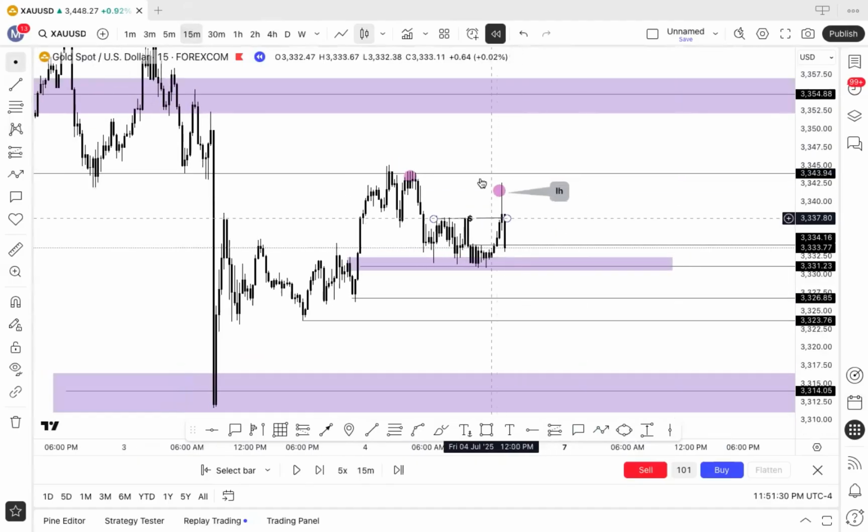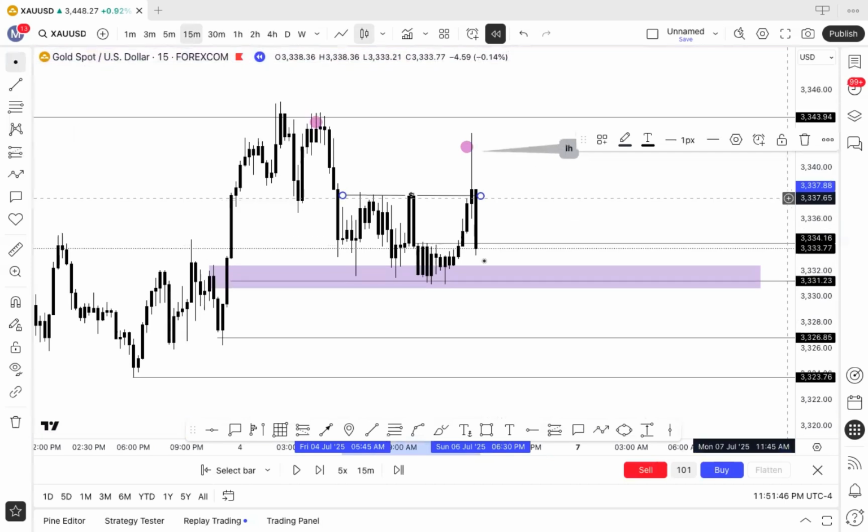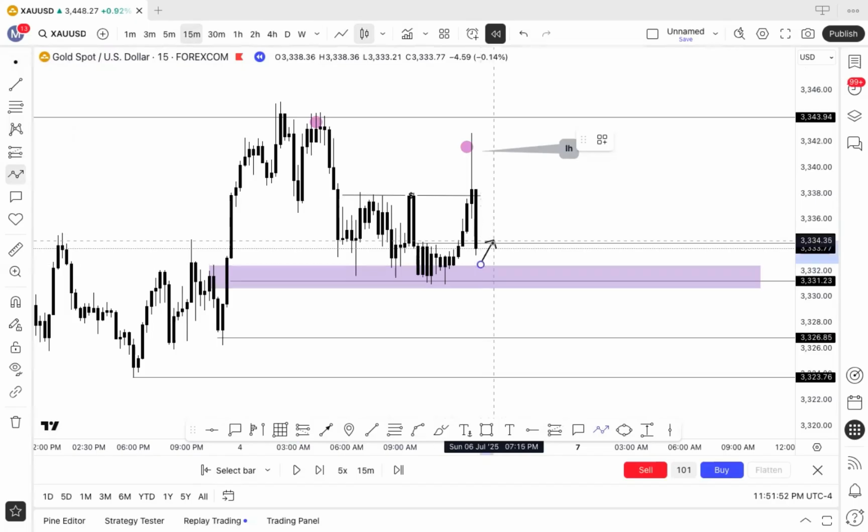Okay. So we swept it, we took it out, right? I know I want a break of structure. If we don't have a low that we can use, guys, I said you can use a previous high in a bullish market structure, right? So bullish market structure because we are going up. So I can wait for price to break this, and then I can essentially wait for price to retest this level to sell down.